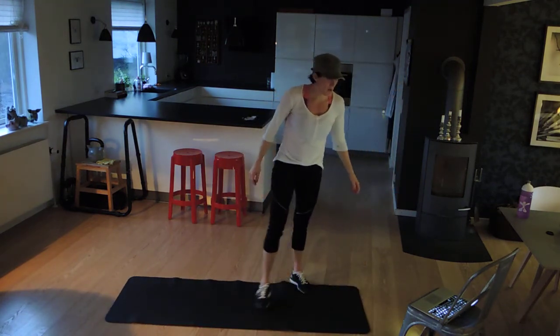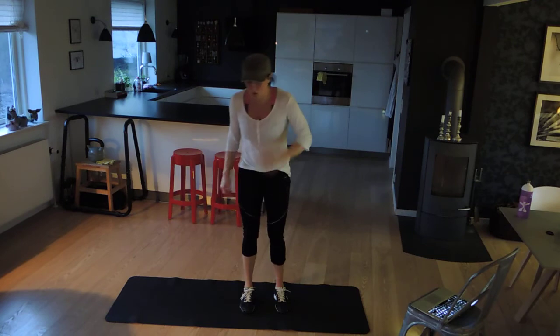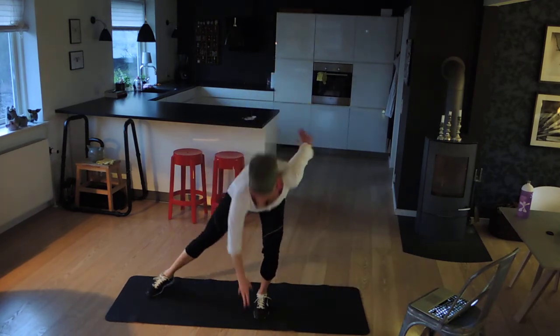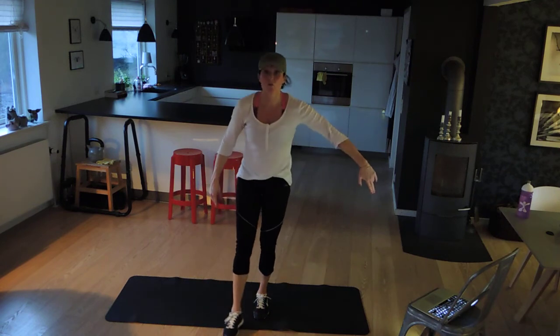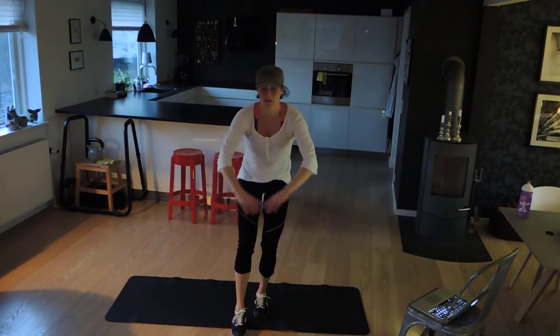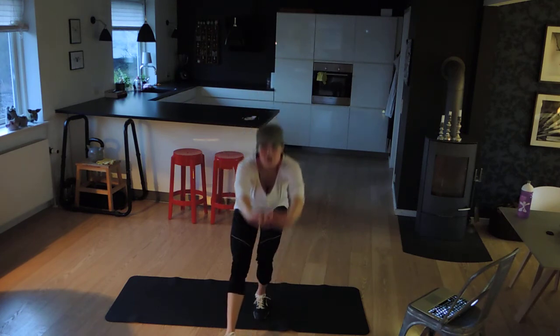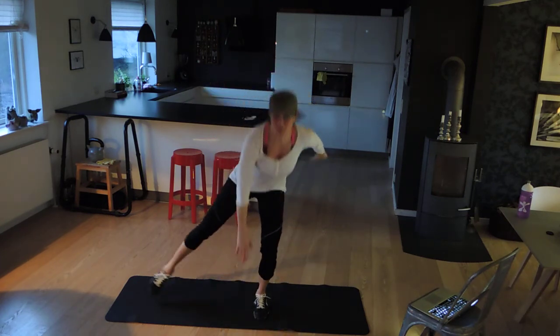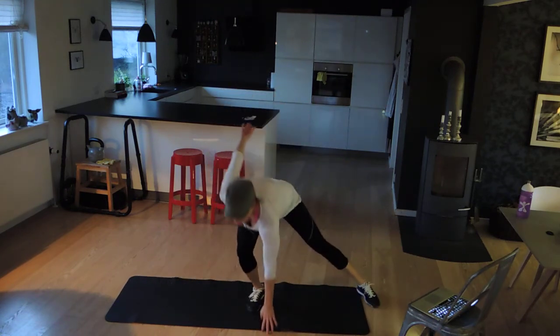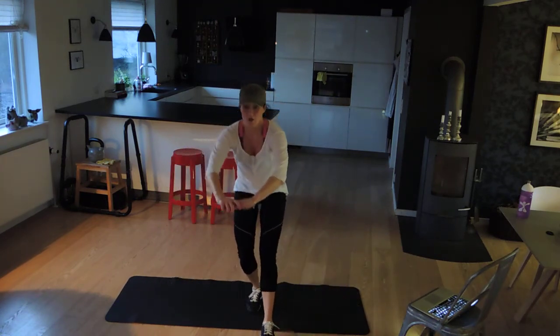So, 1, 2, 3 side jump lunges and pistol squat. So, 1, 2, 3, and you try to do as low a squat you can with one leg in front, the other one here. Up, again. 1, 2, 3, front.